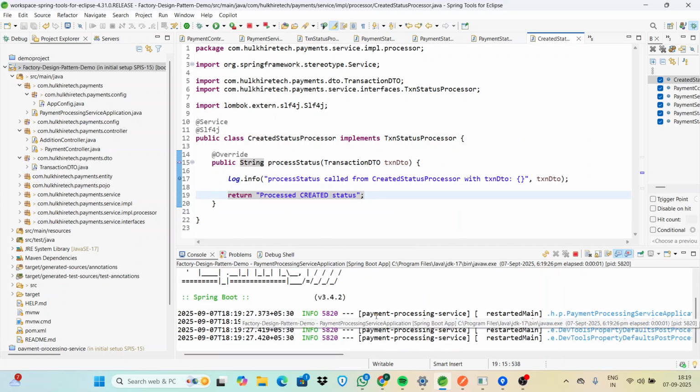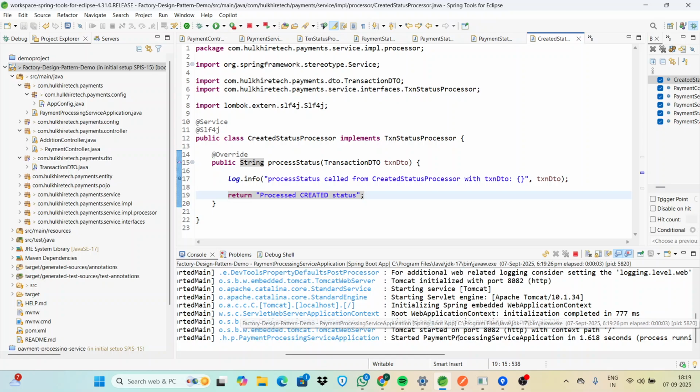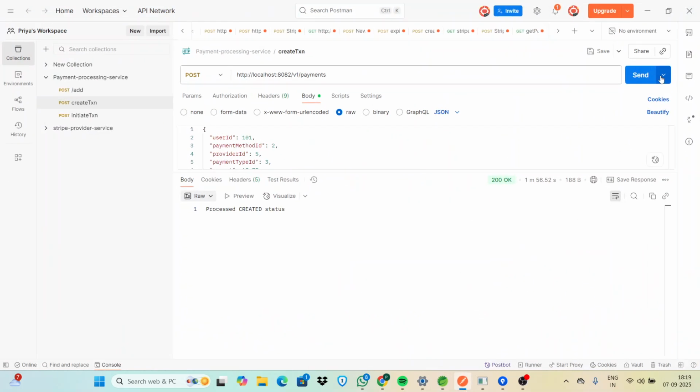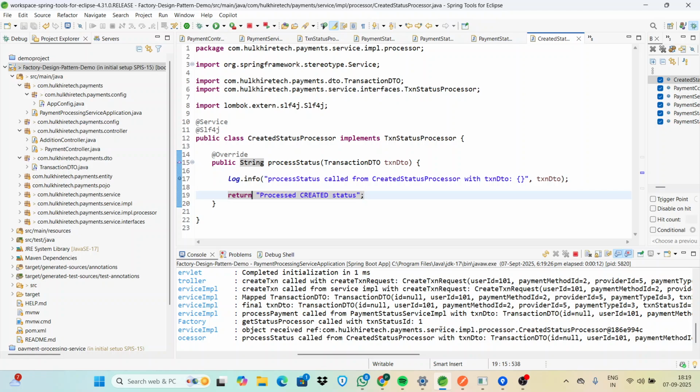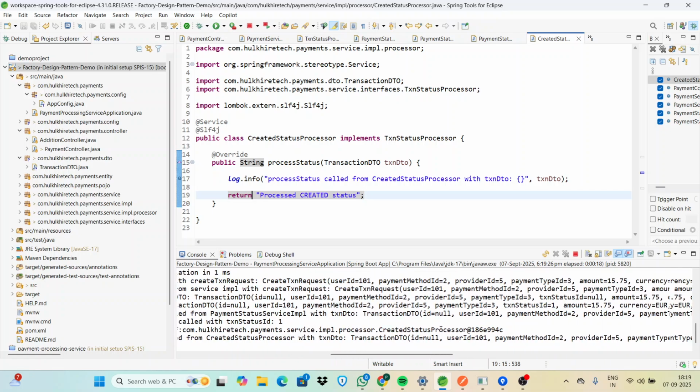Started. So should this request process status called?